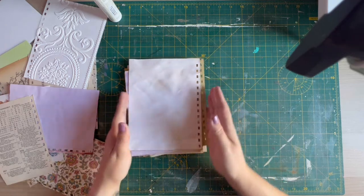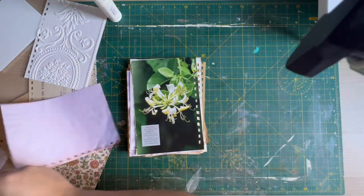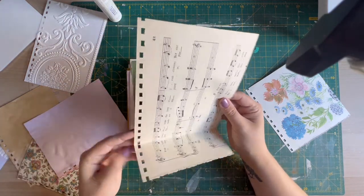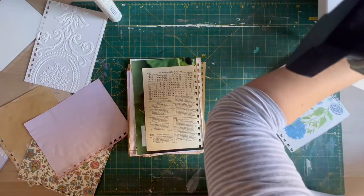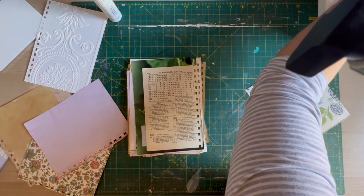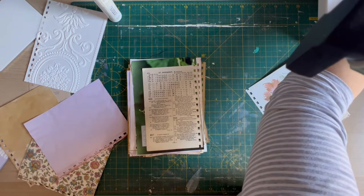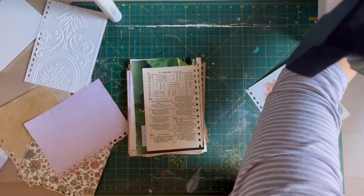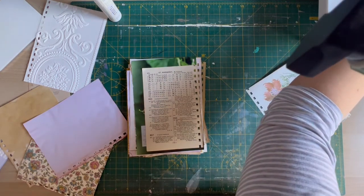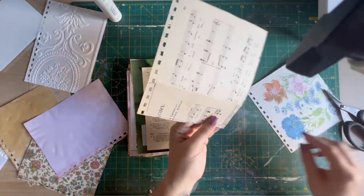I'm going to put the thicker piece behind that straw paper because it's quite thin. My cat and my flowers. Another book page. Oh, this one was a music pocket as well. Oh, let me just whiz a quick stitch around this because I'll keep that. I've obviously been thinking ahead. I mean, it's a super rough stitch, but it's there. Little pocket, pop that in.